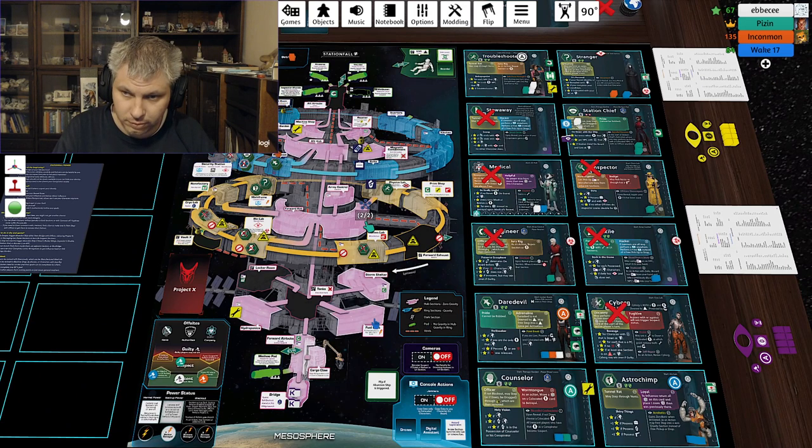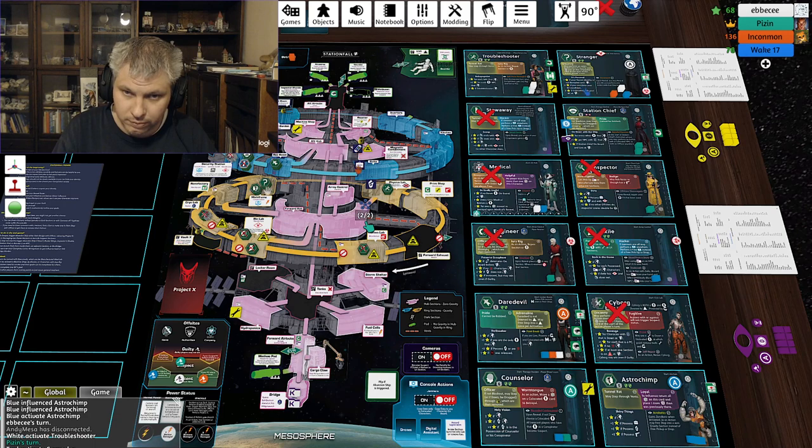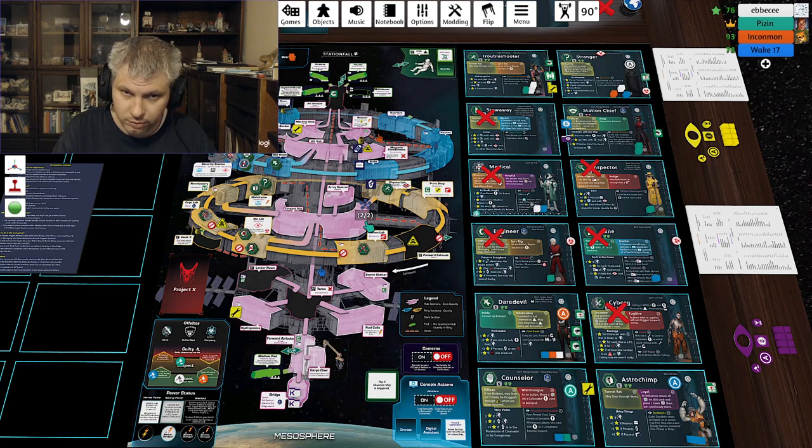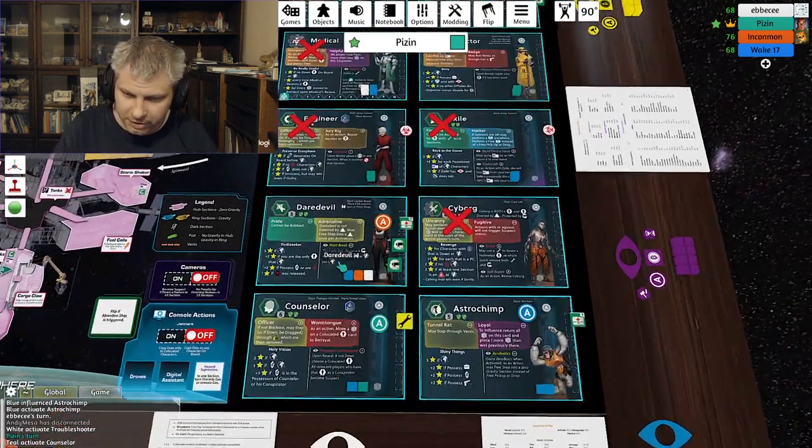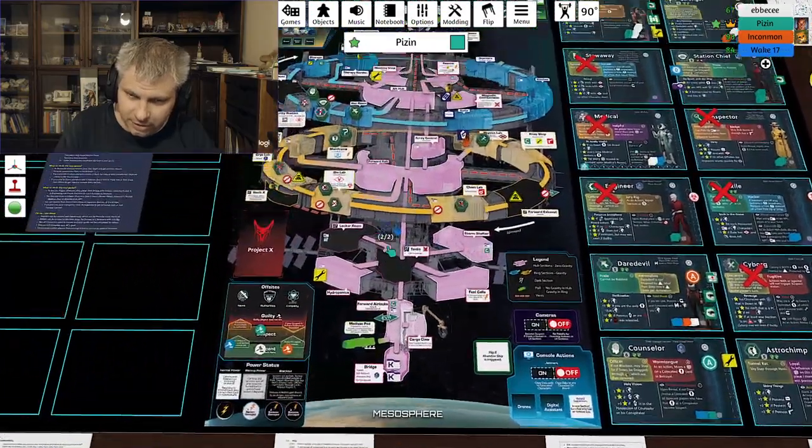Okay, I'm gonna influence the stranger. And I'm going to remove this. Wait a minute. Oh yeah, this one is still working. Okay. This. That. And that's it. And the cyborg needs only the fire. The gas is not important.